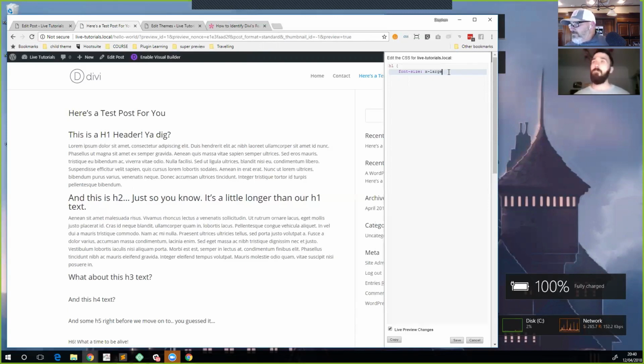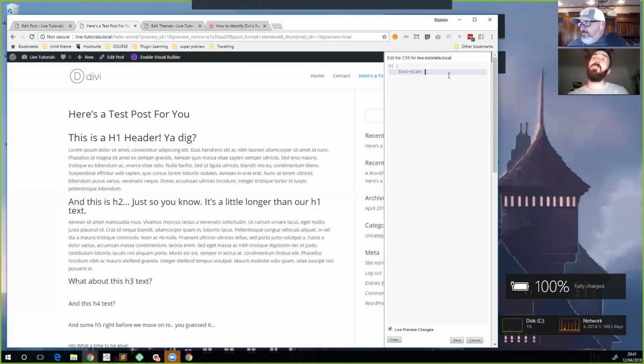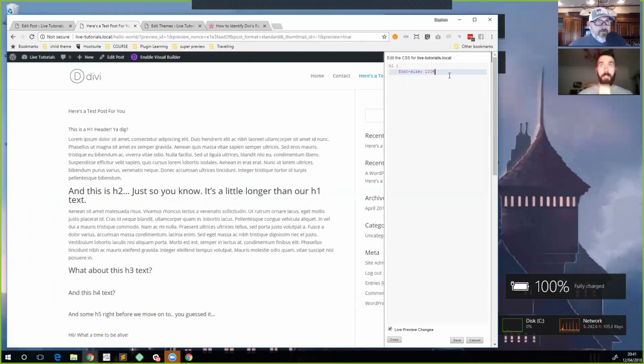So on the plus side, it's quick and it's easy. On the downside, it's not very granular. So if you're somebody that likes to get complete control over your font sizing, then this isn't really going to be for you. The other popular one is percentages. So setting things as, let's do 100%.